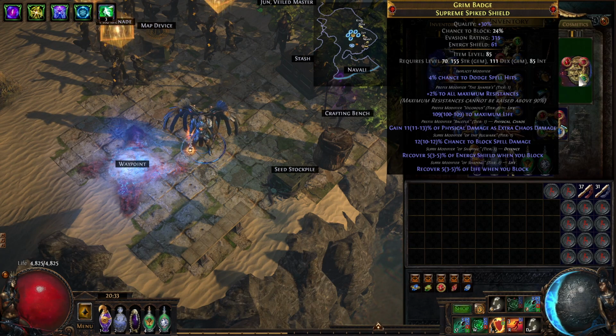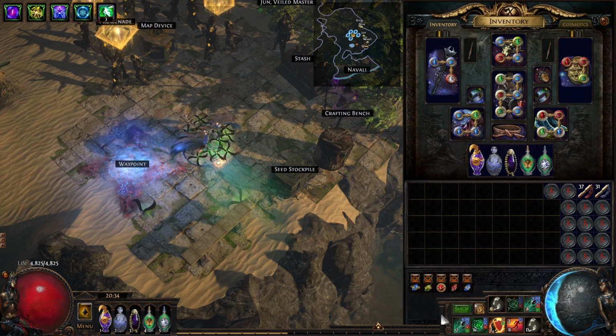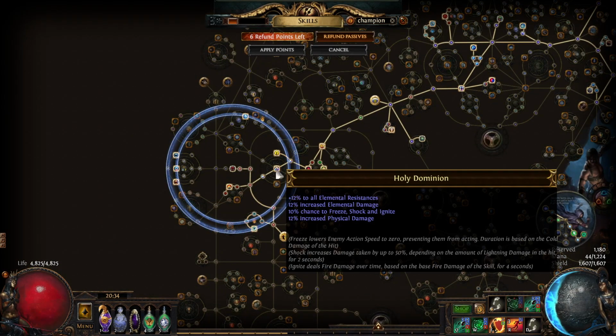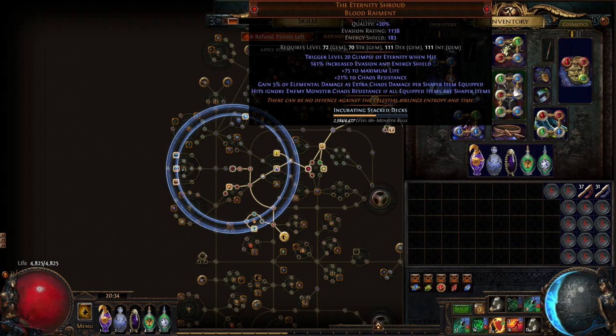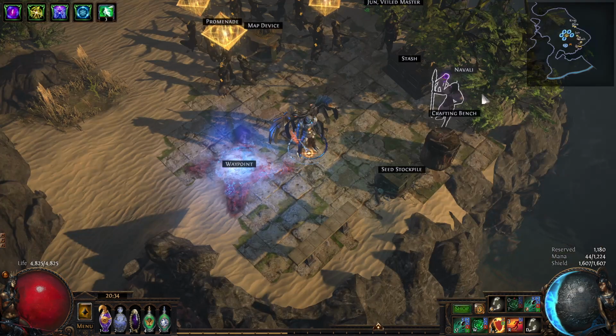If I can get this to be gain 13% of lightning damage as extra chaos damage, that will be the nuts roll, because I actually deal more lightning damage than physical before the conversion. It does still add the damage right before the conversion, but because of things like, for example, Holy Dominion or increased elemental damage here and there, the elemental damage value, even though I convert 100% to 100%, is still scaled even higher than the physical, so that's why the elemental would be better, right? I even have divine judgment and so on, so that would be the better one to get.